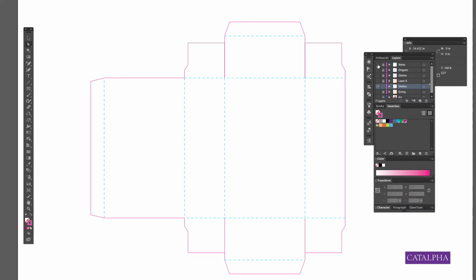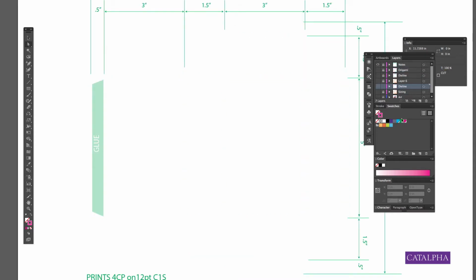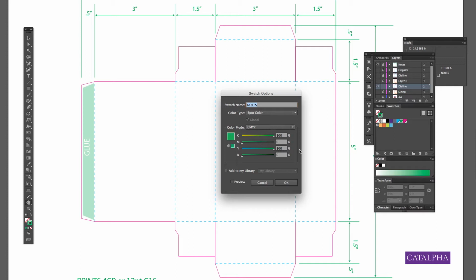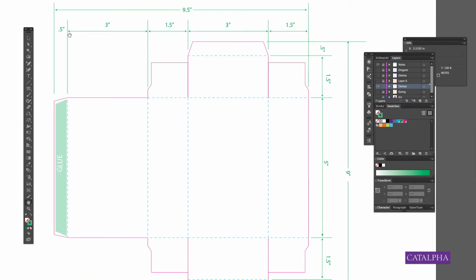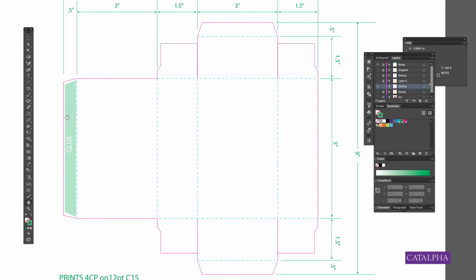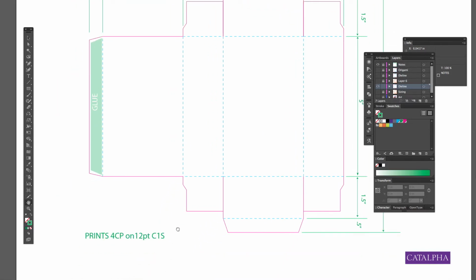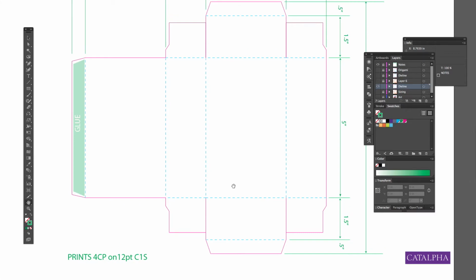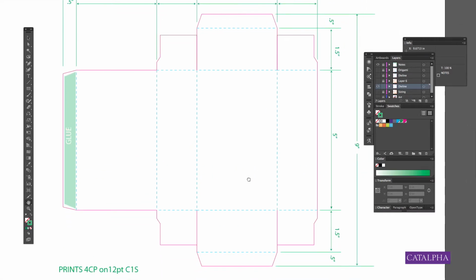And the next step is to write down any notes and to dimension your die line. And again, we are using a spot color specifically for notes. And we've indicated the sizing for most of the panels. Most important size is to indicate overall size of width and height. Indicate any glue panels. If there had been any windows, indicate where any windows are. It's always a good idea to indicate what paper stock the die line was created for, so when you come back to it, you'll know that this is specifically created for 12 point. We could not use this die line to print a similar size box in corrugate, again, because of the paper tolerances. You now have a finished die line sized correctly.